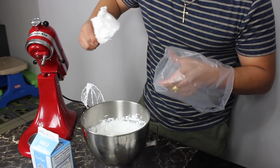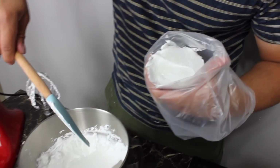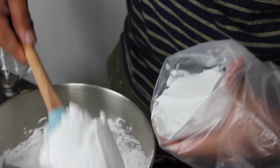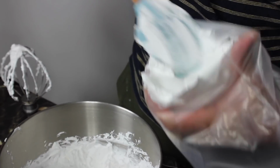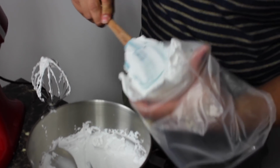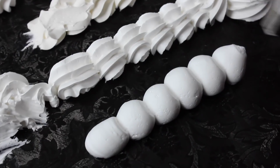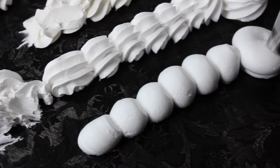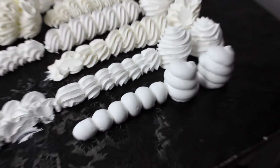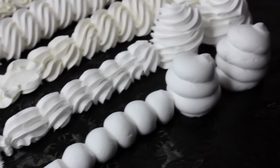Yes. Okay. So as I was saying, this one's a little bit more airy. And you could definitely tell, look at that, it's a little grainy. Se ve más granuda. Yeah, más granoso. Más aire. Más liviana. Yeah, it's definitely lighter, for sure. Now you could tell it's more foamy, right away. You see that? Más espumoso. Yeah, más espumoso, luego se ve. También puede ser que está usando una boquilla diferente.